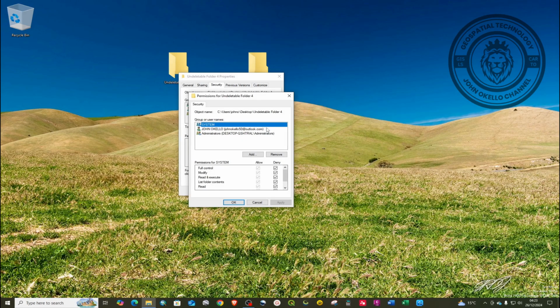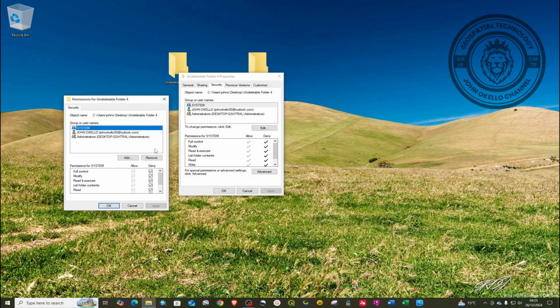You click on edit like that, and you can see that in the deny column, all of them are checked. So we are going to untick all of these. Untick that, and then still here, go to the second one, make sure that you untick on the deny column, and go for the third one.